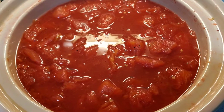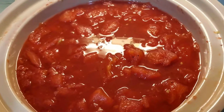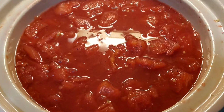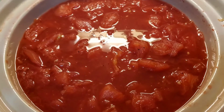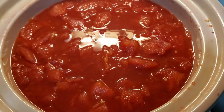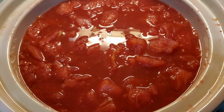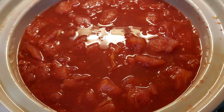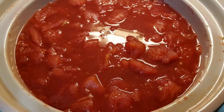I did add a little more salt and pepper because it needed a little more. I'm usually not real big on seasoning it real heavy in the beginning. I like to taste it as it's cooking and decide if it needs more. That way I don't over season it. Black pepper also tends to really concentrate in the canning process. So I'm not saying that I don't like pepper, but these are tomatoes, not pepper tomatoes. So I'll probably keep the pepper on the minimal side.